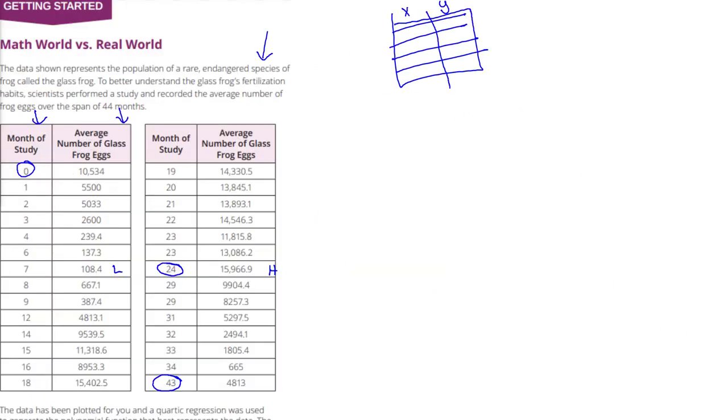So now we're going to take our calculator and we're going to go to the spreadsheet part of the graph using x's in the first column, y's in the second column. So I forgot to erase my notes from last time. And we are going to enter in our data. Be careful in realizing that this does not go from 0 to 43. It will repeat some numbers, it will skip numbers, but the x doesn't count from 0 to 43.